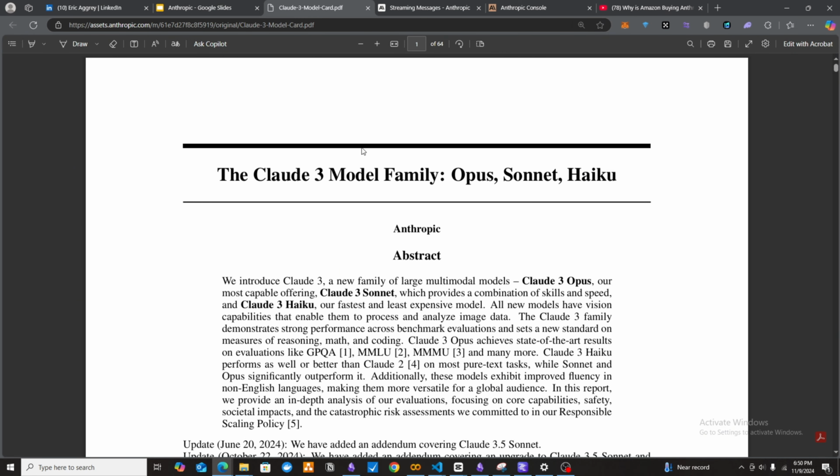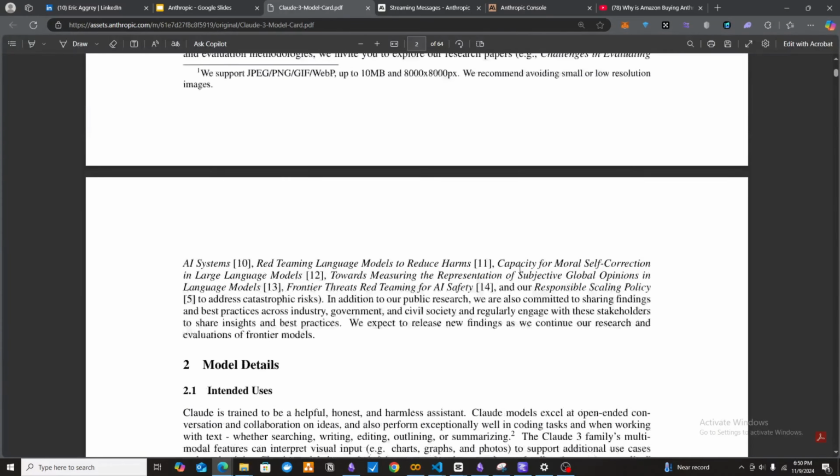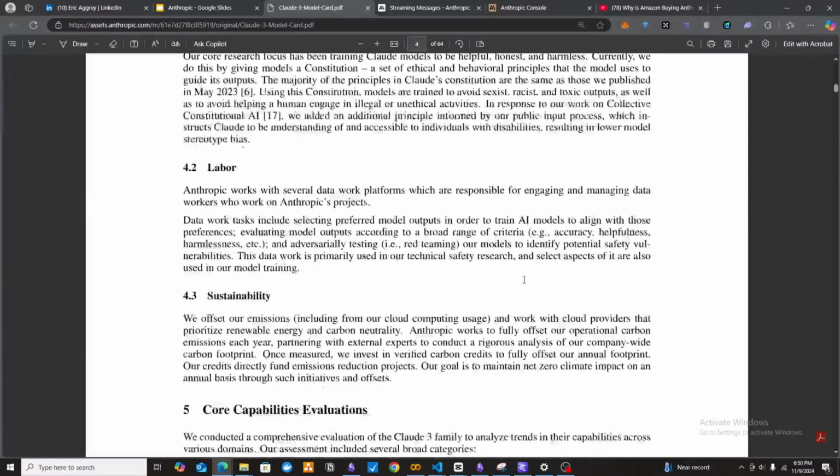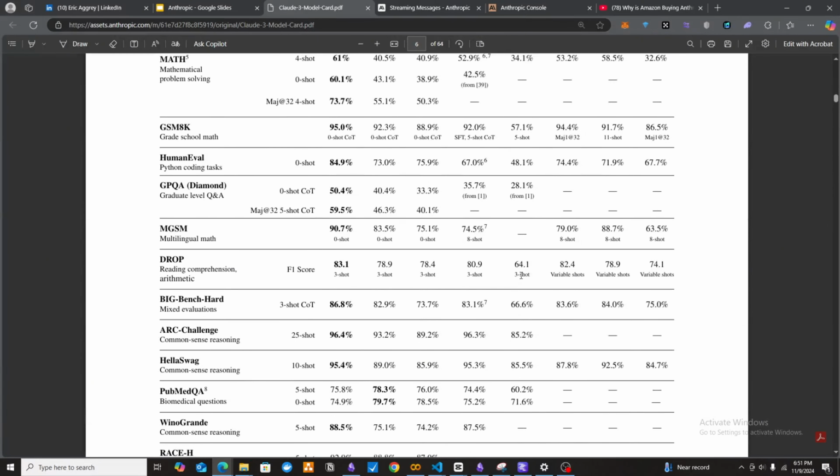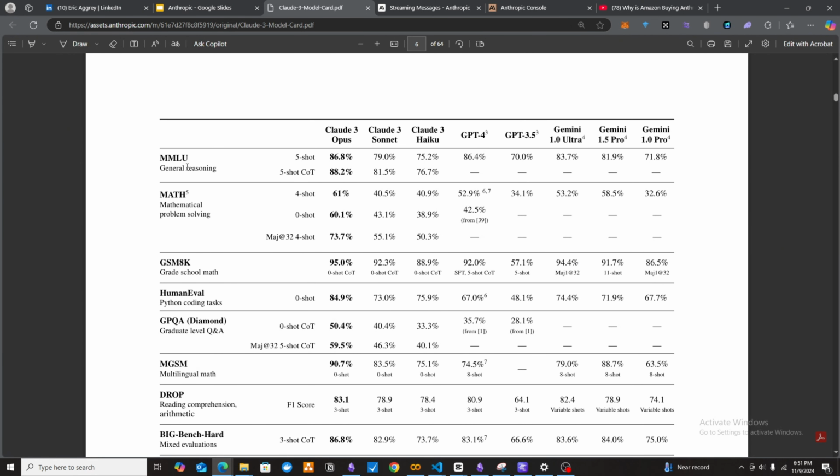If you look at this document here, I'm going to be sharing the link to this slide in the description. It tells you the family of models: you have Opus, Sonnet, and Haiku, and what they do. If you go down, you will see their performance with regards to tasks. You could see how they perform in terms of maths, and which one performs better. You see that this one performs better overall in maths, while Sonnet doesn't do so well in maths.